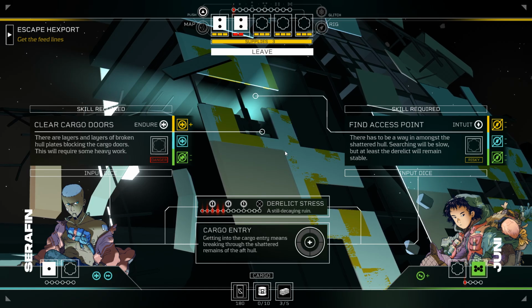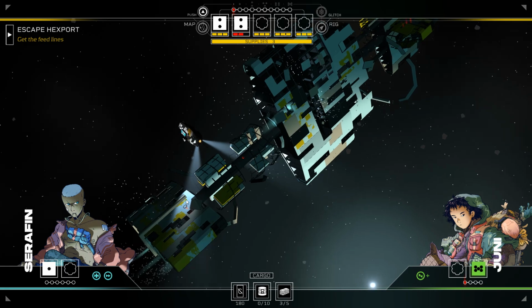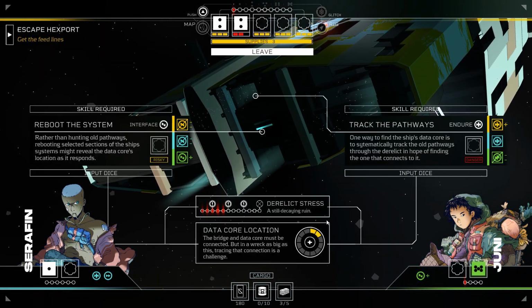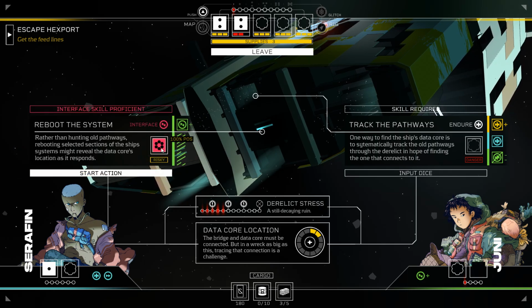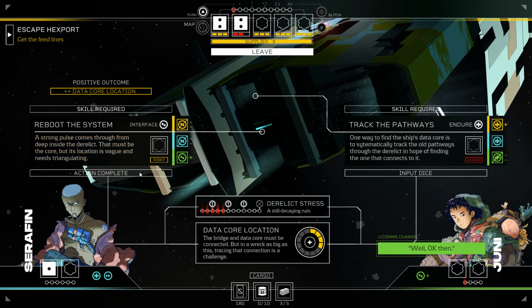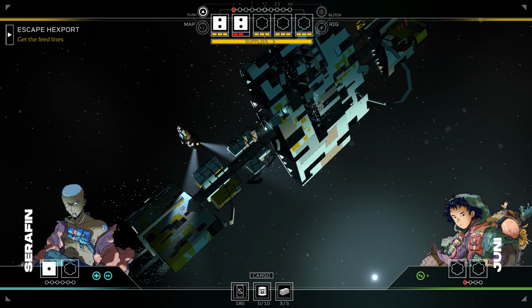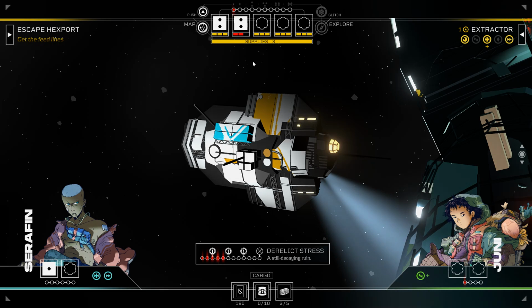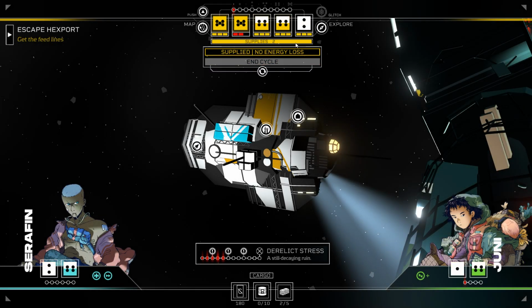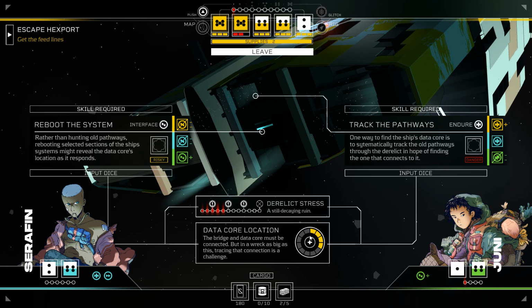Getting into the cargo entry means breaking through the shattered remains of the aft hull. But no good dice left. Your five could be put to use somewhere, surely. Yeah, over here. Well, okay then. Progress towards the data core location. That's all I can do. End cycle. Refresh the dice and try to work towards my goal here.